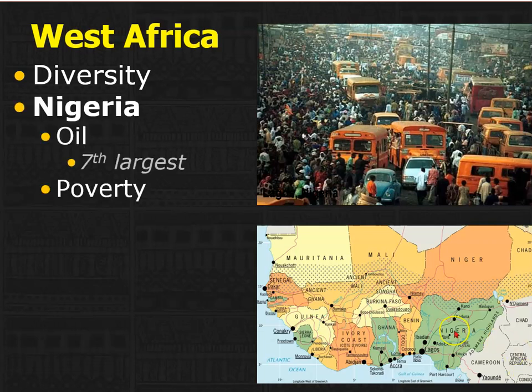And Nigeria is the biggest, both in population and in economy. They're a huge oil producer. If you're the 7th largest oil producer, that's saying something. Unfortunately, we're not quite sure where that money is going. It's caught up in corruption and the government wasting money. It's a sad thing that money could have been used for improving the economic conditions of Nigerians, but it just, if anything, kind of sustains it. The capital is at Lagos, and you're seeing a normal picture of a typical day in Lagos in Nigeria.